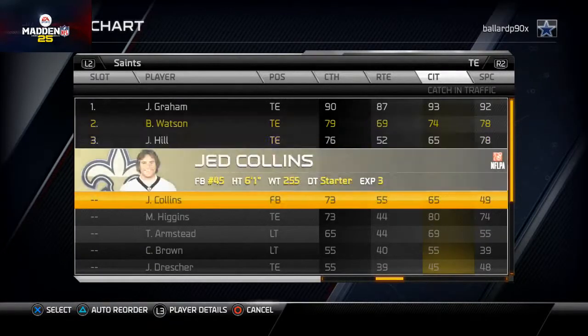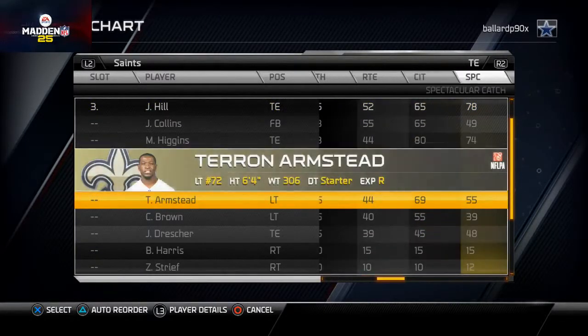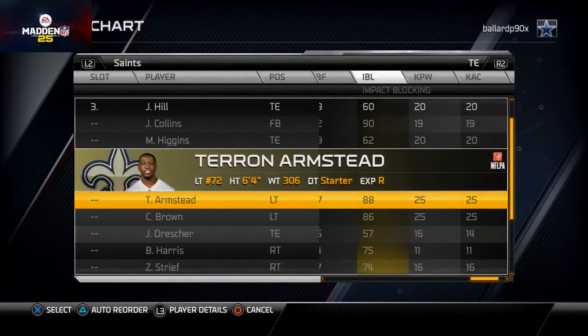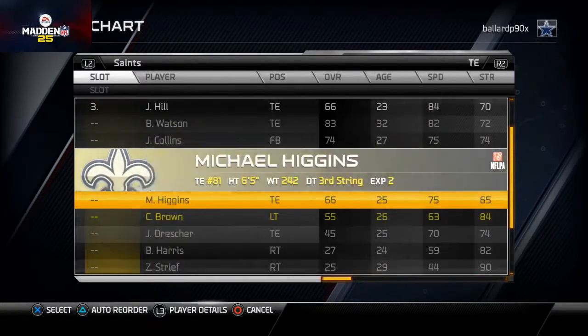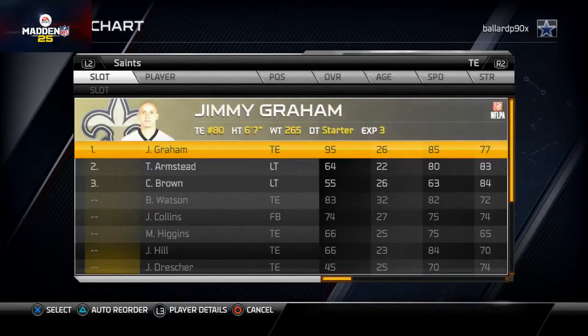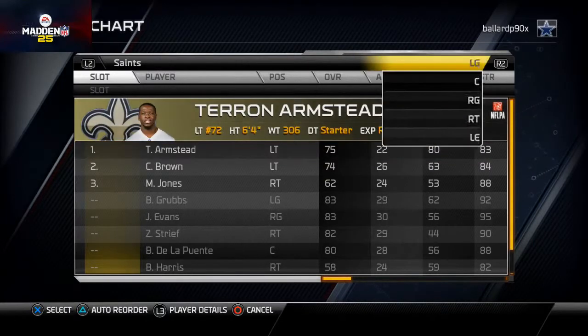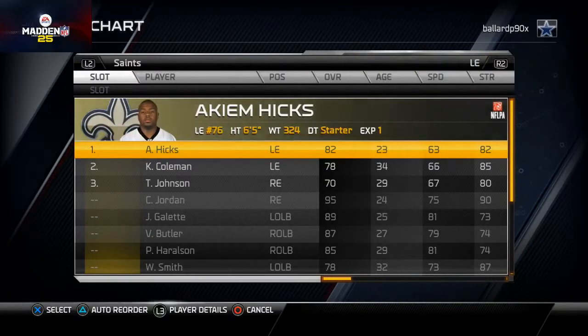But anyway, as far as setting this up for special teams, I want to put in the guys with the best impact block. So I'm going to put in Terron Armstead and Charles Brown. They're also, for the Saints, they're actually fairly fast. So you see that that'll be good for our special teams unit. I don't really like to mess with the offensive linemen in the depth chart podcast just because it saves a little bit of time, and these sometimes take a little longer.